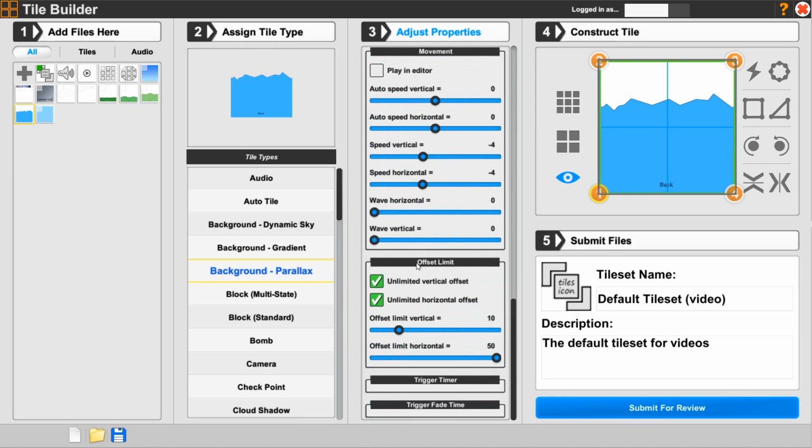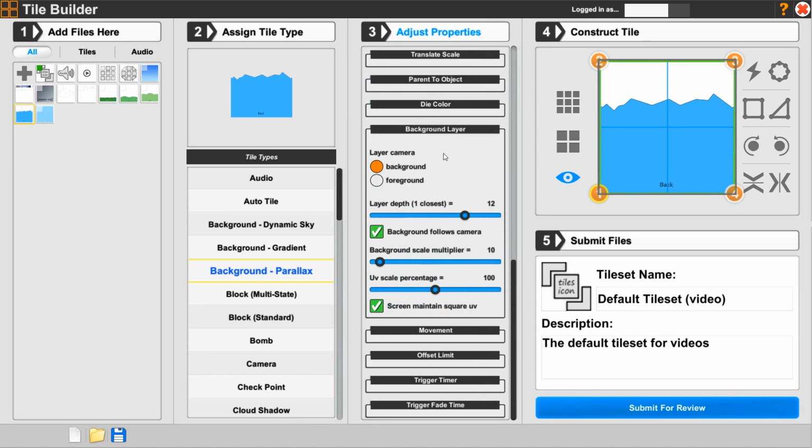There is an offset limit, and the unlimited vertical offset, unlimited horizontal offset. For this, actually, the unlimited amount, I'm going to turn this one off. For the vertical, we can have unlimited left and right so that it tiles across, but what we don't want to do is have the bottom of this trailing up on the top of this. So we'll turn unlimited off, and then the offset limit for vertical, we're just going to set to 0 here. There we go. Okay, and those should set us up for this one right here.